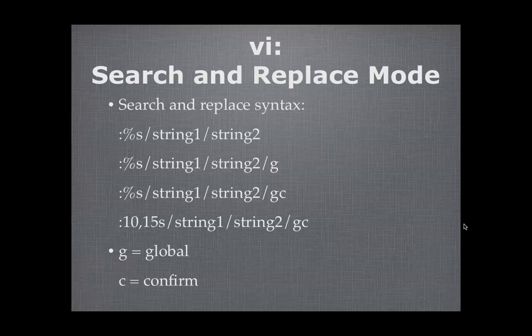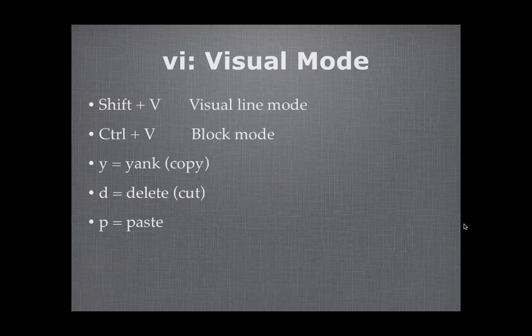So, and these strings are just the same as search. If you want to look for a literal period, then you have to put \period. Otherwise, it's going to look for anything. If you put string 1 dot, it's going to look for any instance of string 1 with any character that comes after it. So there you go.